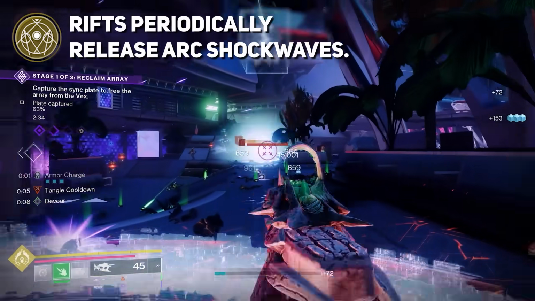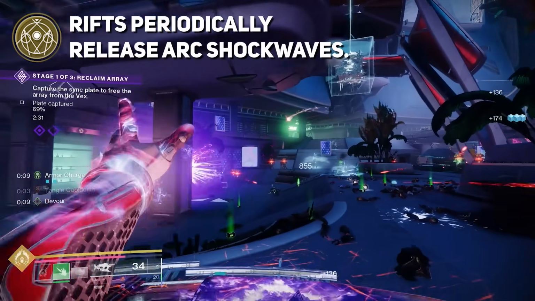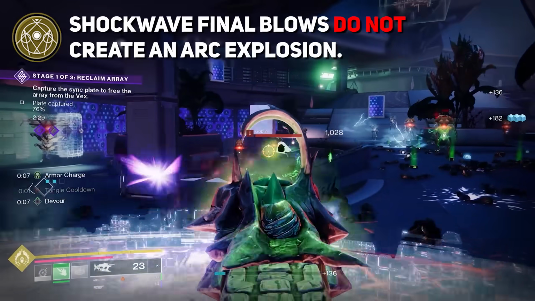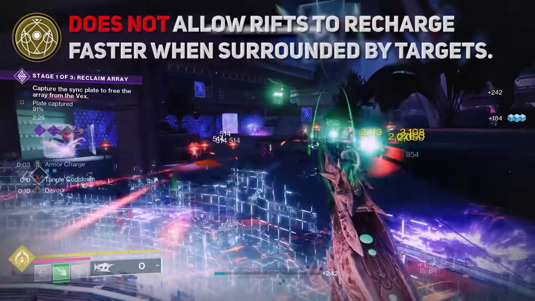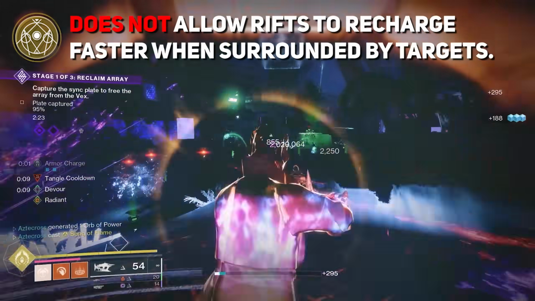Spirit of Vesper. Wrists periodically release arc shockwaves. And what you don't get here is that those shockwave final blows don't create that arc explosion. They also don't blind enemies. And it also doesn't allow rifts to recharge faster when surrounded by targets.